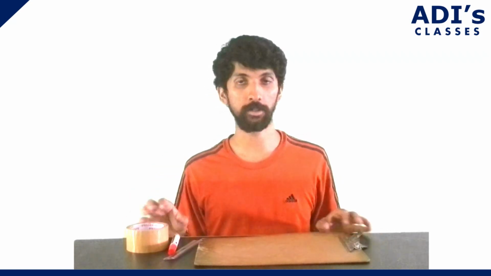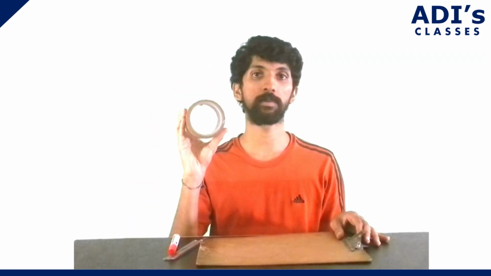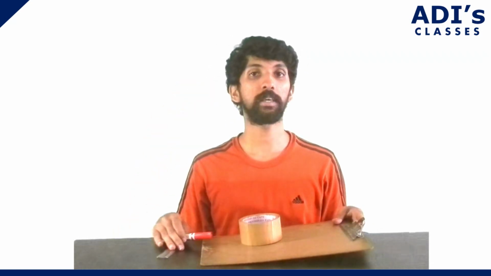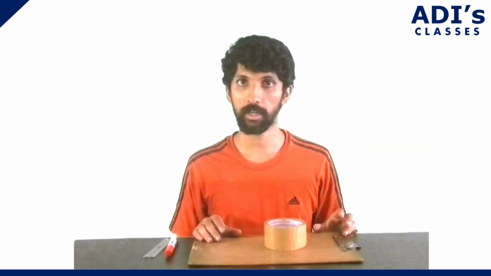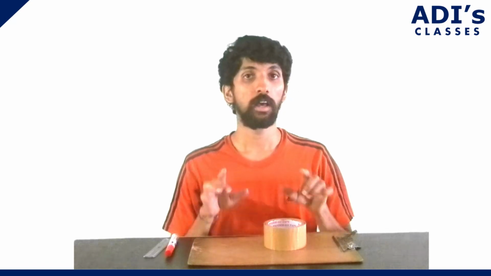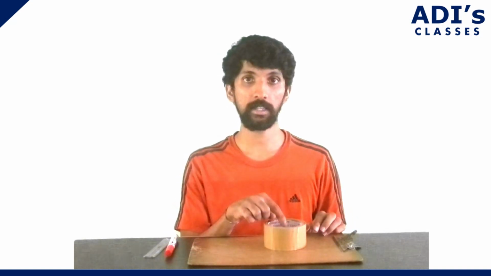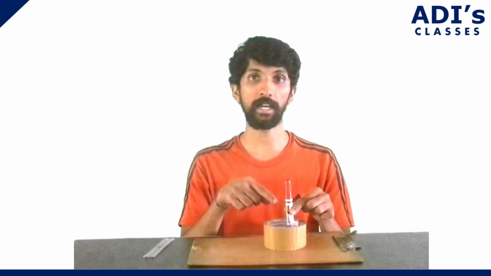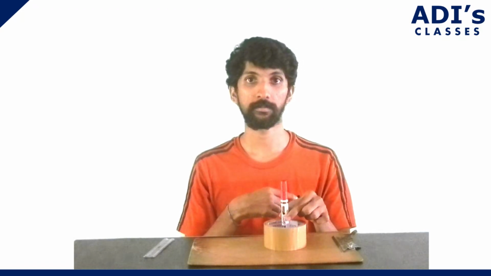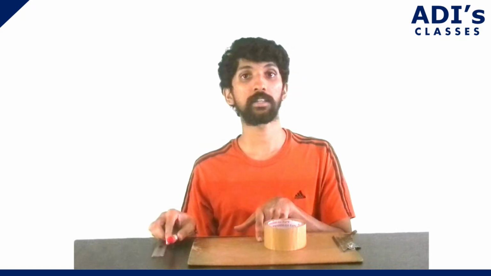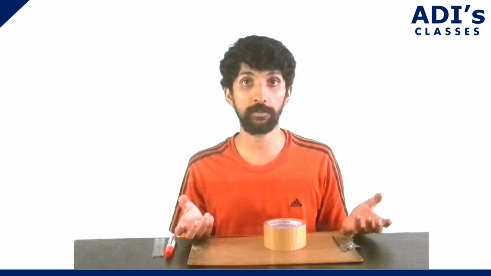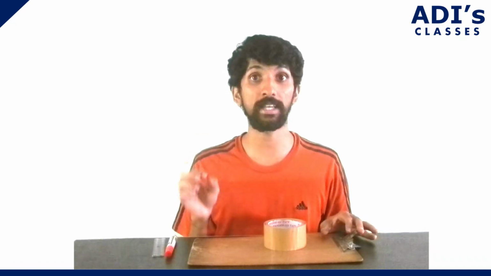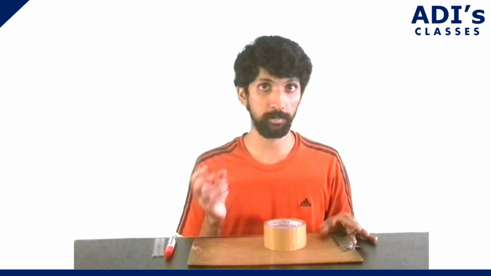Okay, now first what we will do is, I am taking this wonder tape and keeping this wonder tape in the normal plane, okay? No forces applied on it, nothing. Now for this, there is a normal, normal actually acts in this direction, correct? Normal is acting in this direction, and between the surface and the object you have some coefficient of static friction, that was mu s, okay? So that is mu s.